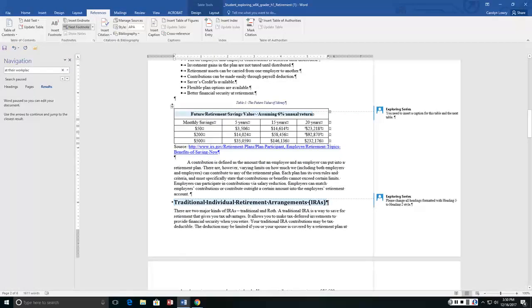Now what happens is that pops me down to the bottom of the page to insert my footnote. Did I do insert endnote? Insert footnote. Let's see. All right, so it puts me down at the bottom of the page where I just go ahead and type my footnote, which is the calculation did not COLA.